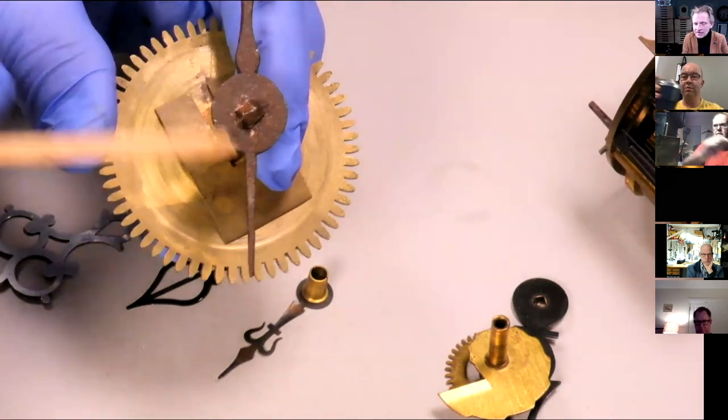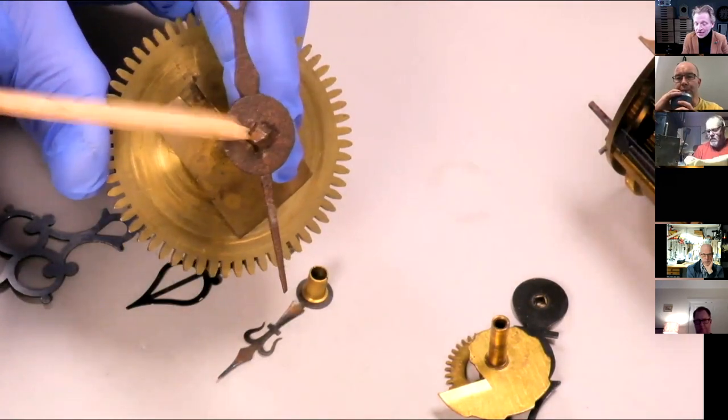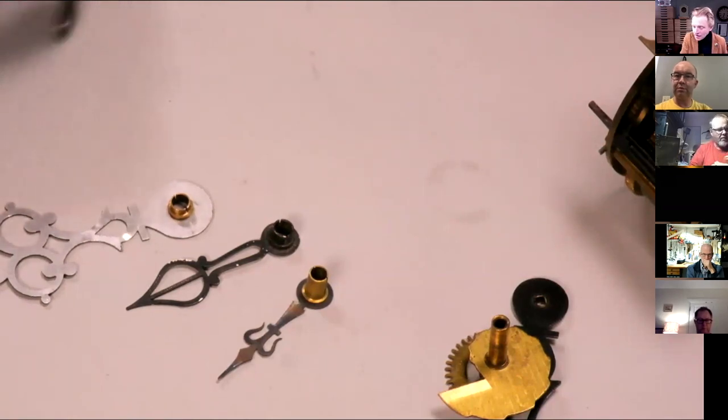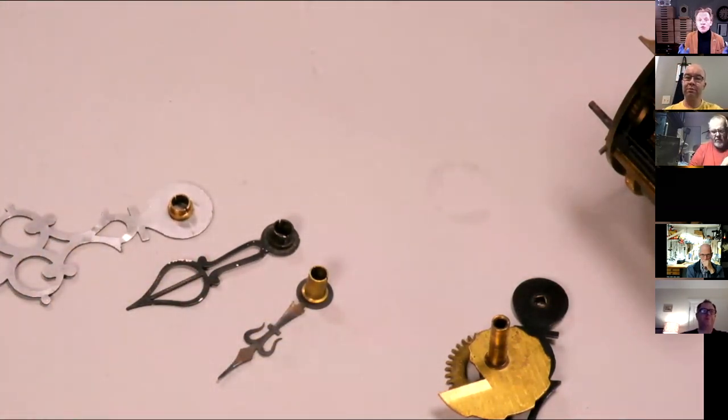So yeah, there's a whole variety of ways that these hands are held on. This one's got, because it's a single hand, a pin through, so it's not a problem. It's the ones where they just get pushed on that often give us a problem. Did that answer the question? Yeah. Ian's got a really nice picture already on the Facebook group of a single hand. Right, okay. About 17-20. Nice. Has Ian got a clock that's been converted from single hand to two hands? That would be cool to see as well. So temporarily back to our hand collet thing here. What do you do if that collet has gotten stretched or something?